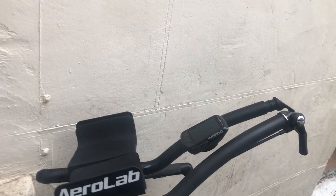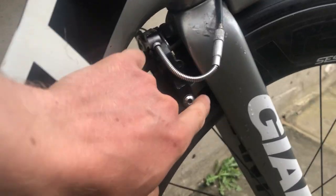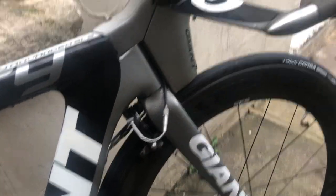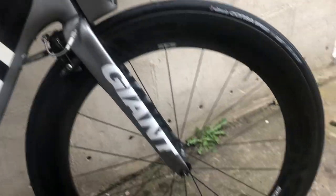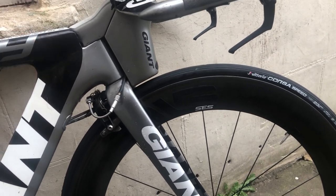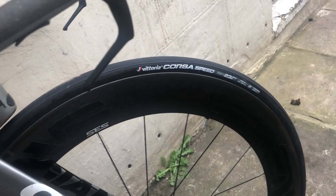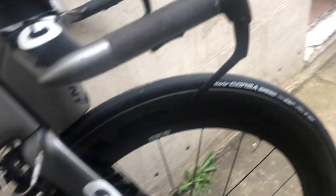I've got my Wahoo for power and data — can't see it that well from my position but it's good enough, most of it's just on feel. The frame's integrated brakes don't work well — I wouldn't buy this bike just because of the integrated brakes. The front wheel is an Envy 78, so 72mm deep, which is pretty good. It's relatively stable in crosswinds — not great, I'm about 60 kilos so I do get blown around — but it is what it is. The tire is the Vittoria Corsa Speed with a latex inner.